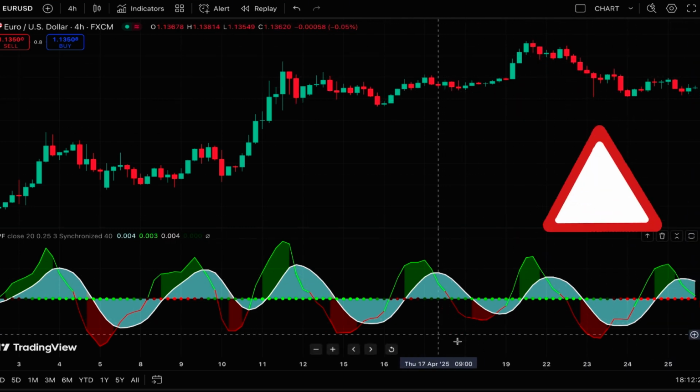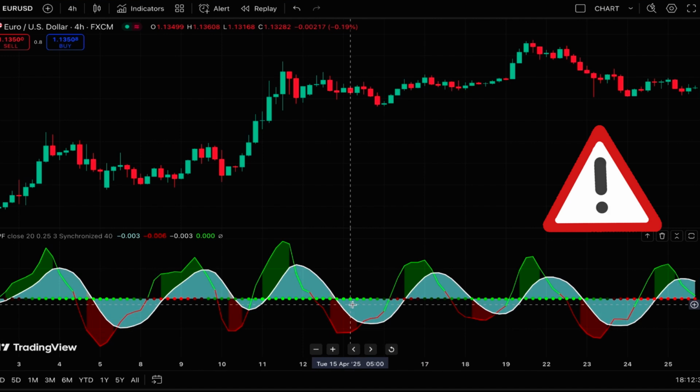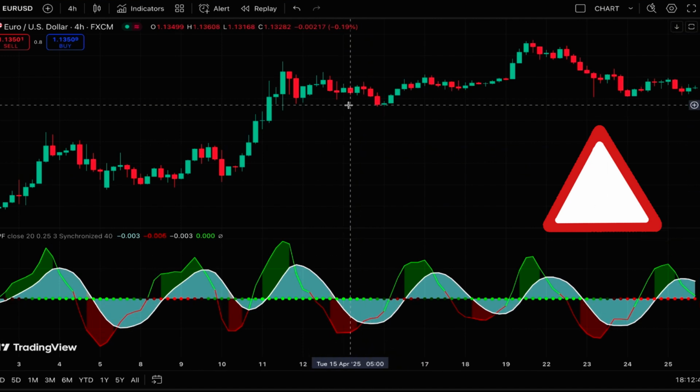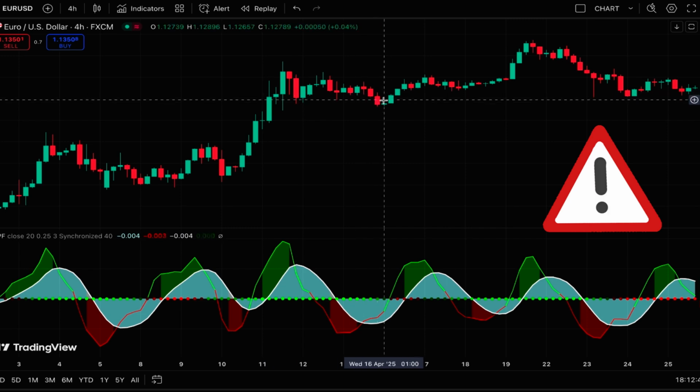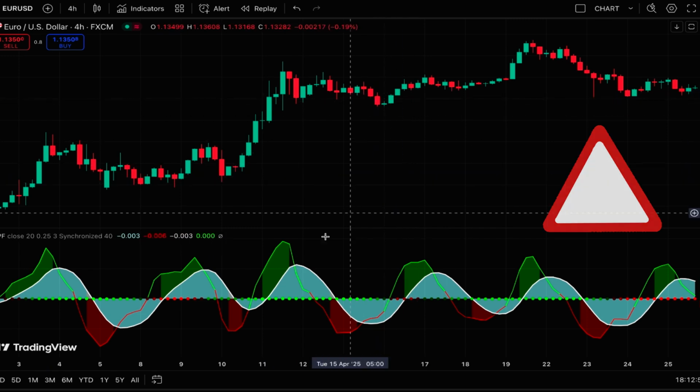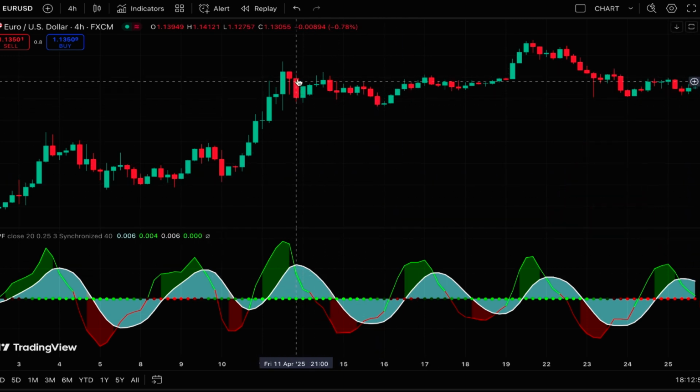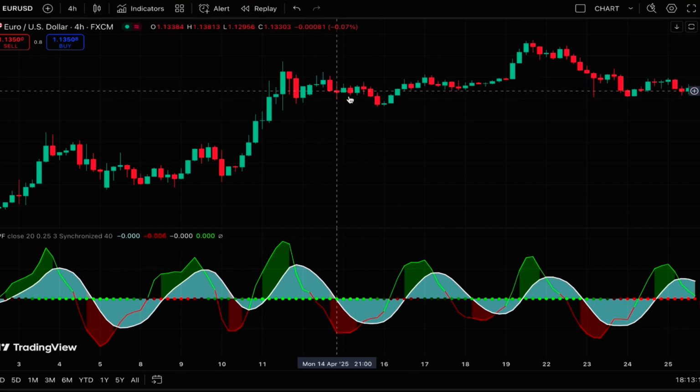But we're not going to take every crossover signal that happens on the chart, because many of them are not worth trading, and in pullbacks or during a range market, you can encounter many false signals. After the signal, the price truly moves in that direction, but the movement of the price may be very short and not worth trading, so we need to filter the bad signals. John Ehlers also suggested using a directional indicator that helps us with the market trend, so we can take the signals that are aligned with the current direction of the market.